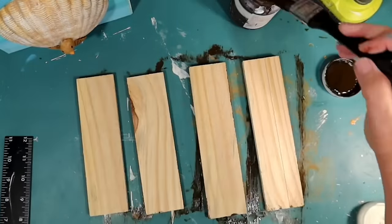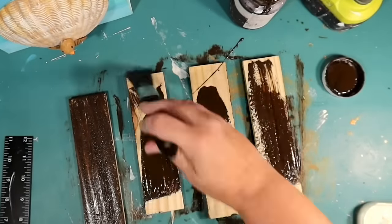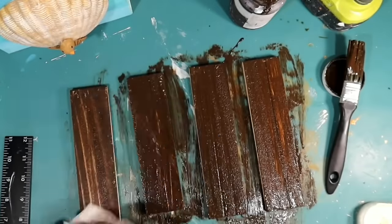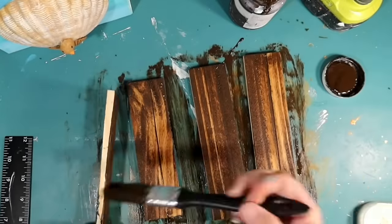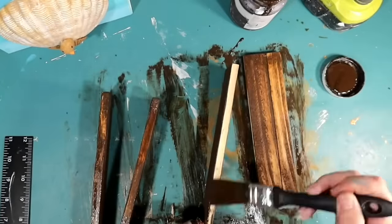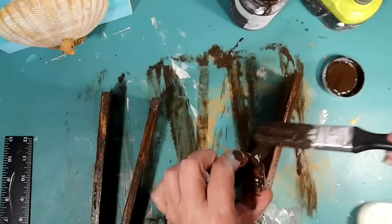And then I just went in and I'm staining both sides of the frame pieces with some antique wax by Waverly and kind of generously going over that with a baby wipe, because I really want the cool wood grain of that craft wood to show through. Also doing the edges that you're going to be able to see. And we're going to have a great wood frame for a little turkey.